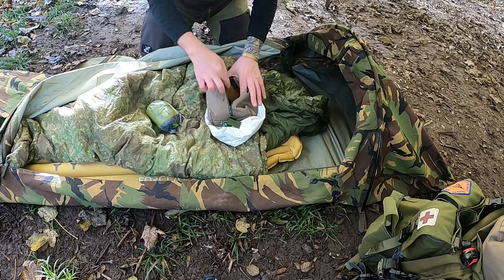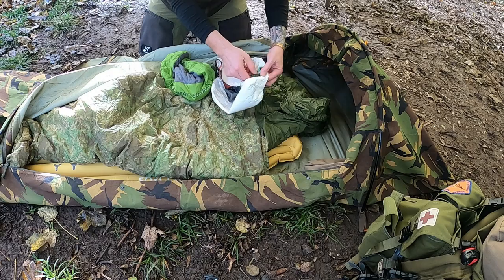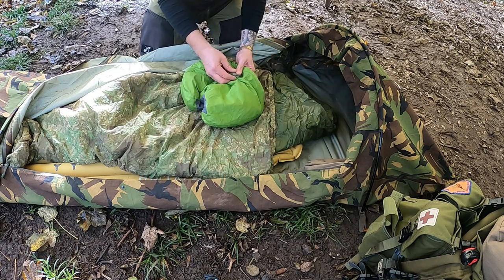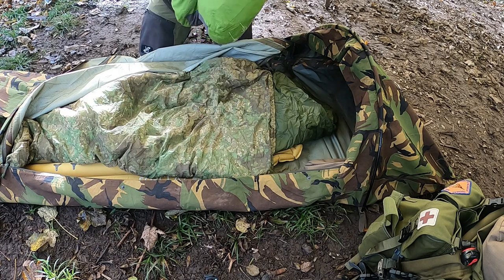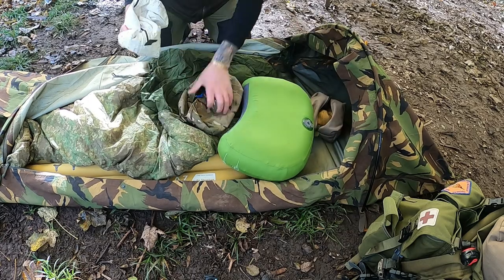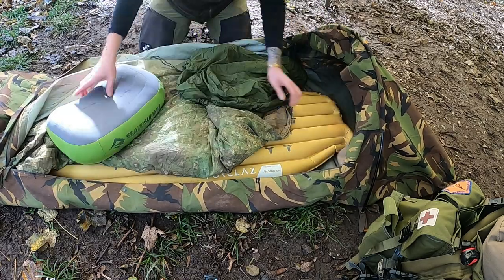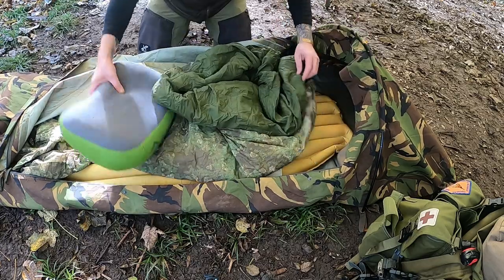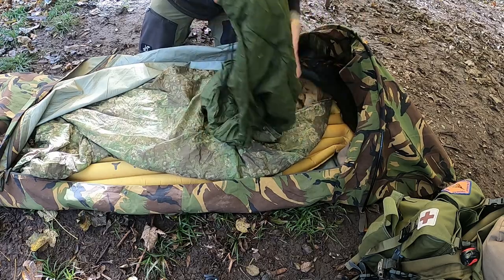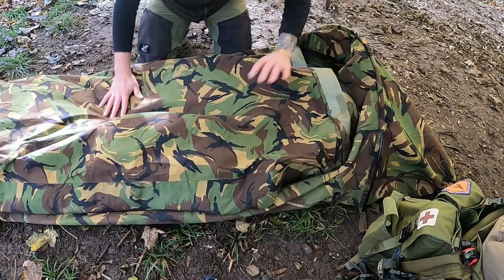Bag, obviously, as I say, is my hat, my spare socks, and my pillow. This is the Sea to Summit pillow. It's a large one. What model it is, I'm not sure. It's kind of my go-to as well. Pack it all right in there, and then I can go inside the hoop part of the Bivi. Bug in a rug, I suppose.